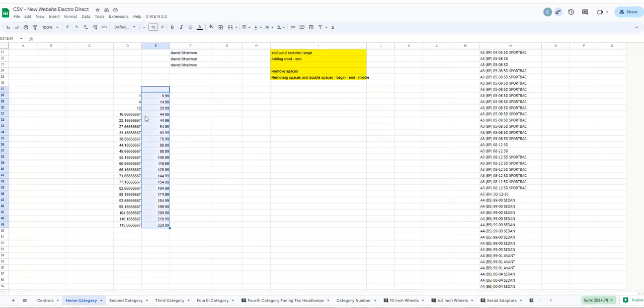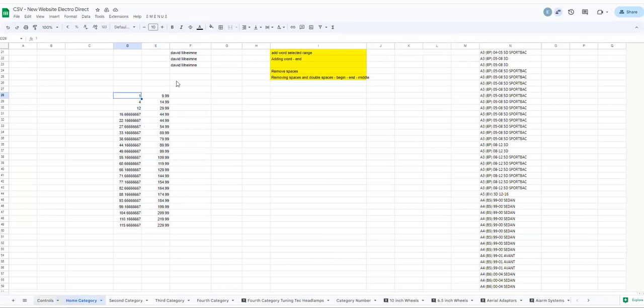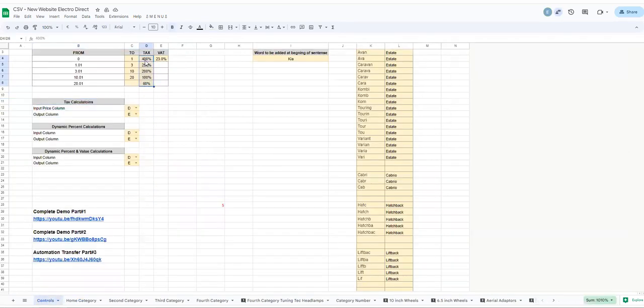So the functionality is like: take the number, go to the slot, find out what the percentage slot is for that, use that percentage to increase that number, and then add another value at the taxes. And then there is another thing where we need to round the result numbers.